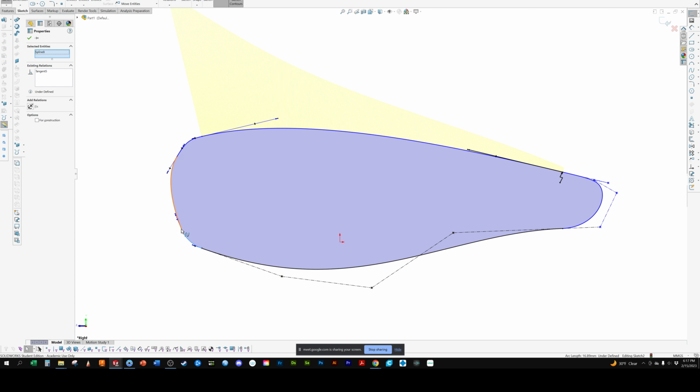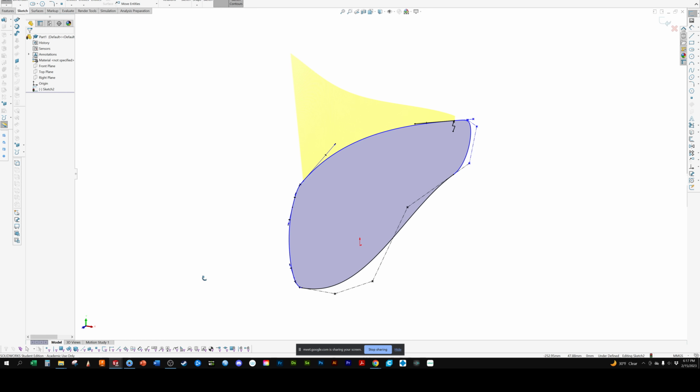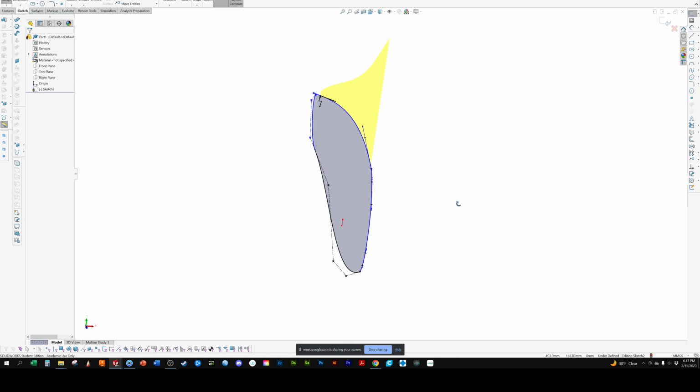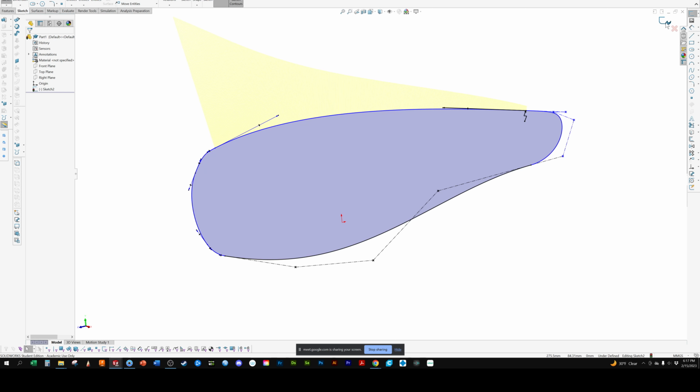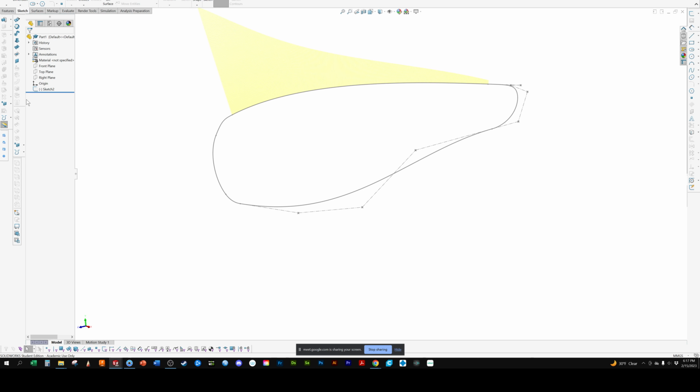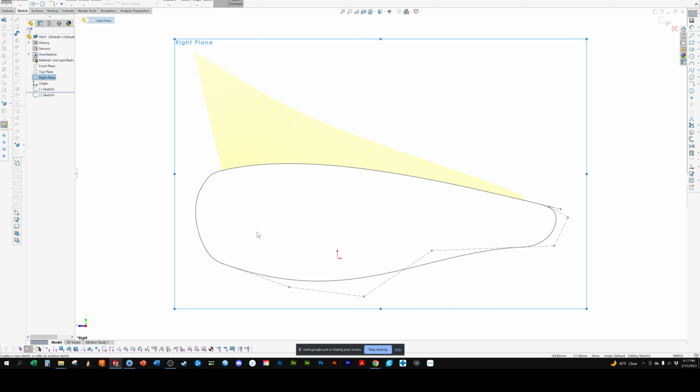Now, sometimes you can do this and you can simply just create this and use it as an underlay for sketching. So I'm going to close out of that. And I'm going to draw another one on the same plane. So what I'm doing is I'm building my paths, my two paths for things to loop around. So let's just do this again quickly. Well, that's really wonky, but that's fine.